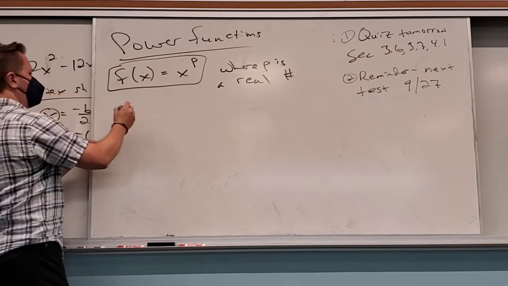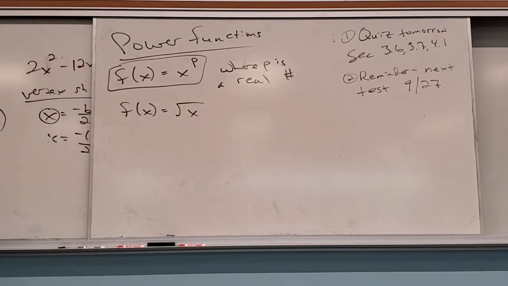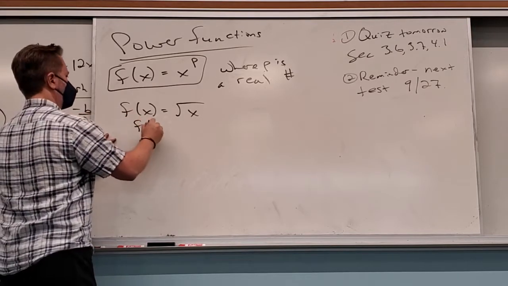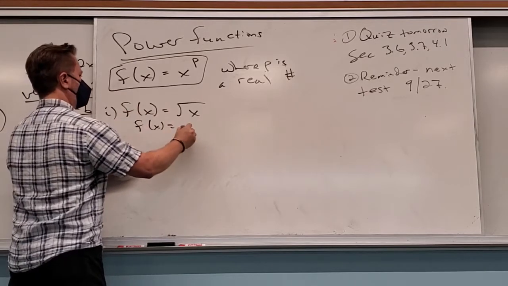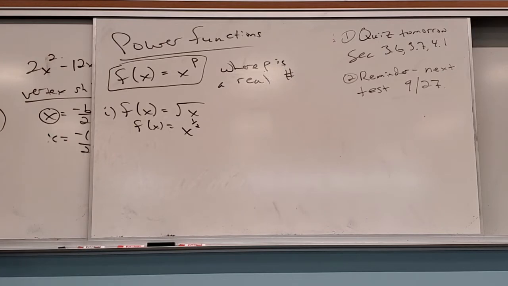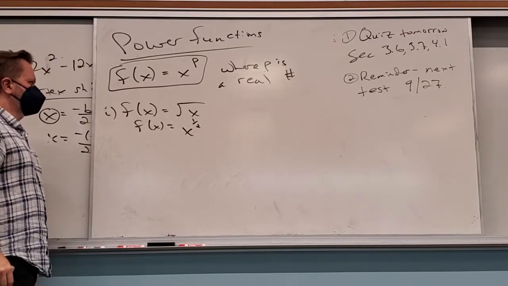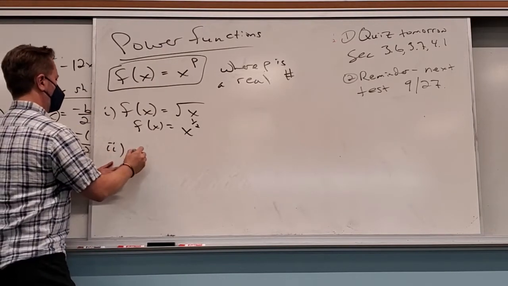So what about this? Is that a power function? Why? How else can you write the square root of x? x to the 1/2. Right? Is that cool? Because the square root cuts things in half multiplicatively, and the exponents are based on multiplication. So if I put a 1/2 in the exponent, that means half multiplicatively. So if it can be put in this form, it is a power function. What about this here?